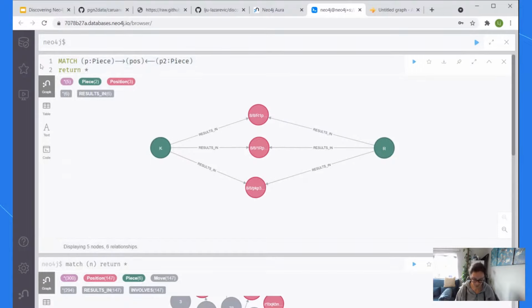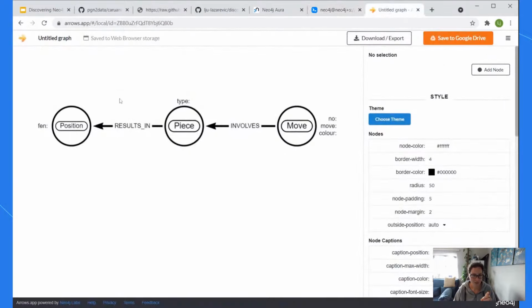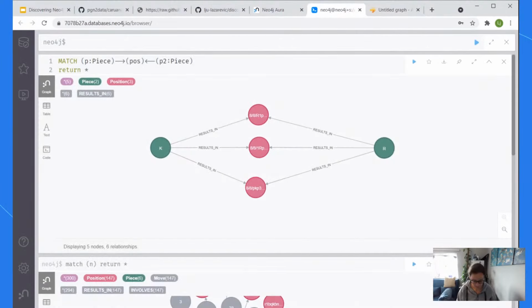And what I need to do here is repeat the whole sequence. Remember, we said we've got a merge here. So something could have happened several times, but we don't know, because if it was identical between these two, then it's going to be there. So what we need to do is include this entire path. So let's have a look at that. So let's do match. We've got a move, which used a piece. We'll keep it like this so we know what's going on, which resulted in a position.